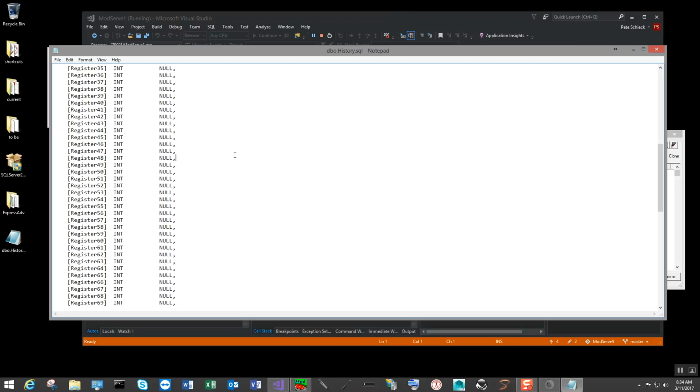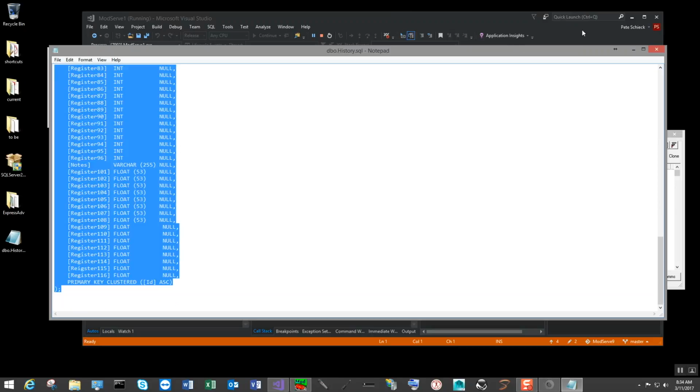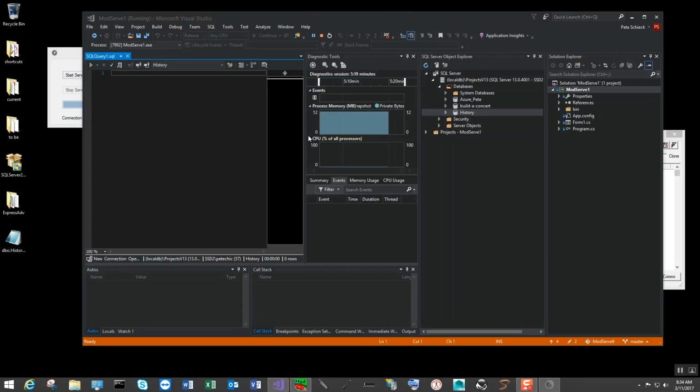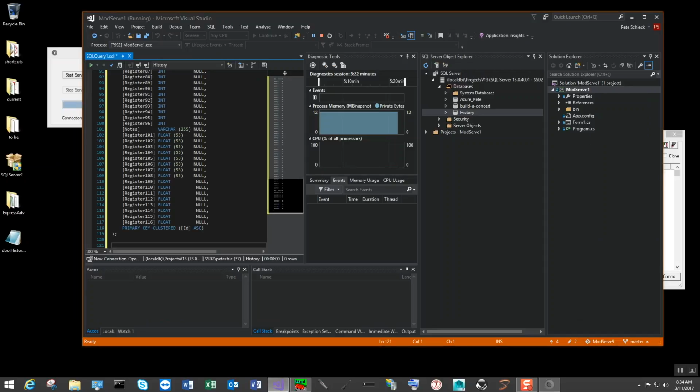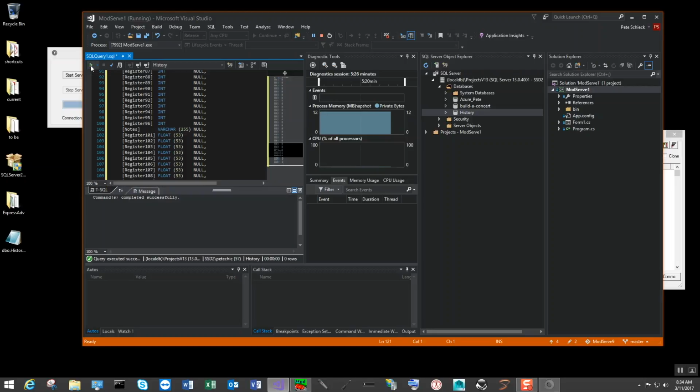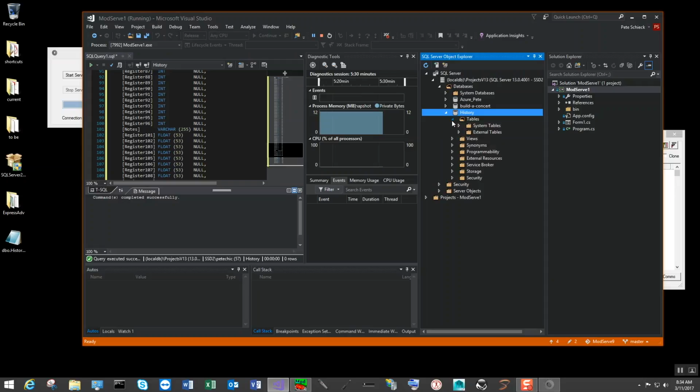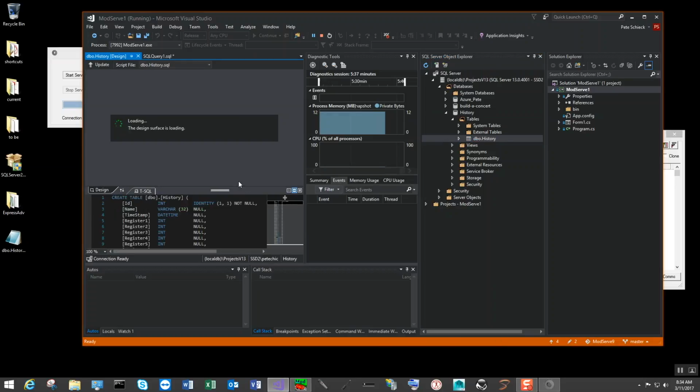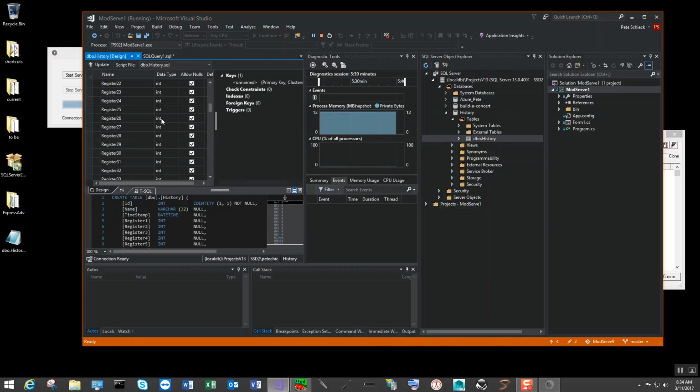So this is our table generating script. We go ahead and take that script and drop it into the new query for this particular history database. I'll execute it from here, click, and that command is successful. So if I go into history, I should be able to go into my tables, and I should have a dbo.history table, which is what was created by the script. If I double-click on it, I can double-check that I now have columns for all my fields. So great, the database is ready.